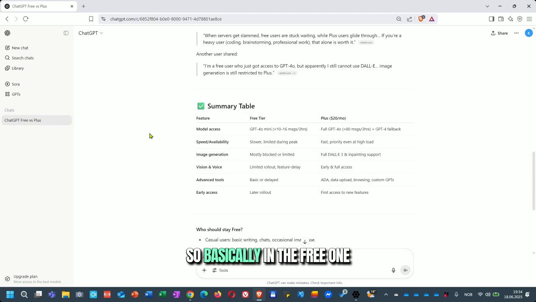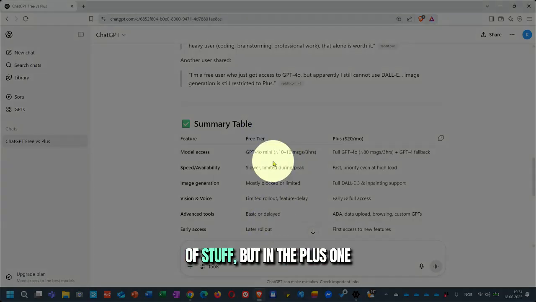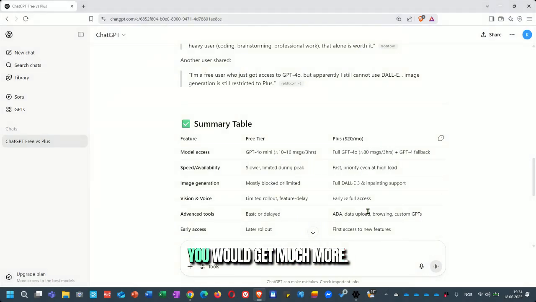So basically, in the free one, you do get quite a lot of stuff. But in the plus one, you would get much more. So it usually has to do with limitations on how many questions can I ask per day, how many images can I make, and so on and so on. But if you're just like a simple user, maybe you're just using ChatGPT once in a while, it would be perfectly fine to just keep the free version.